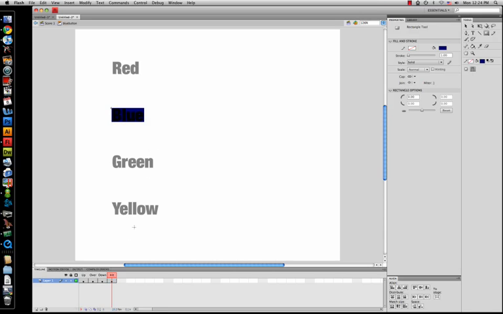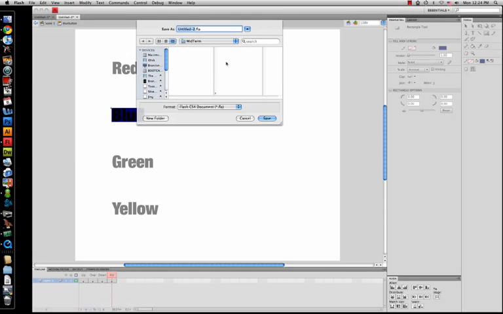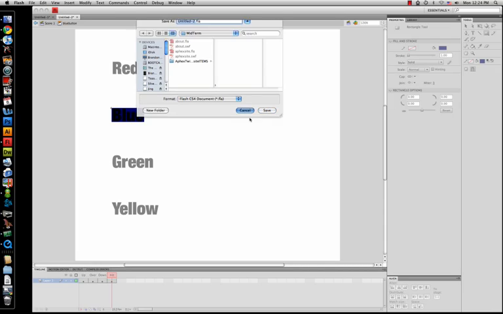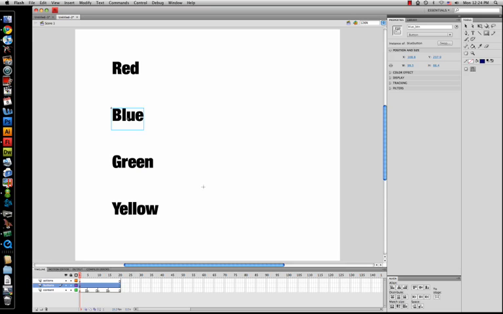Come on, there we go. And always remember to save. It's something I probably should have done. I'm not going to save it because I have done this numerous times. So, always save when you're working. It's another thing you should know as a designer or whatever if you work on computers.